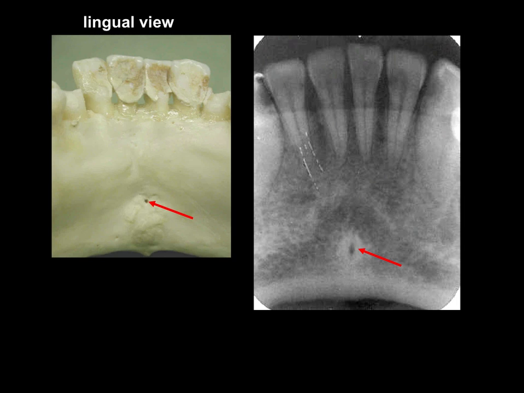On the skull, if we look on the lingual aspect of the mandible in this region, we will usually see a small hole, a foramen. This is called the lingual foramen and carries a few terminal fibers of the inferior dental canal out into the floor of mouth, and indeed there may be some flow of neurovascular structures from the floor of mouth into the mandible in this region. It probably is the most insignificant foramen in the body, but it's worth noting it's there because it gives you an indication of the midline of the jaw.